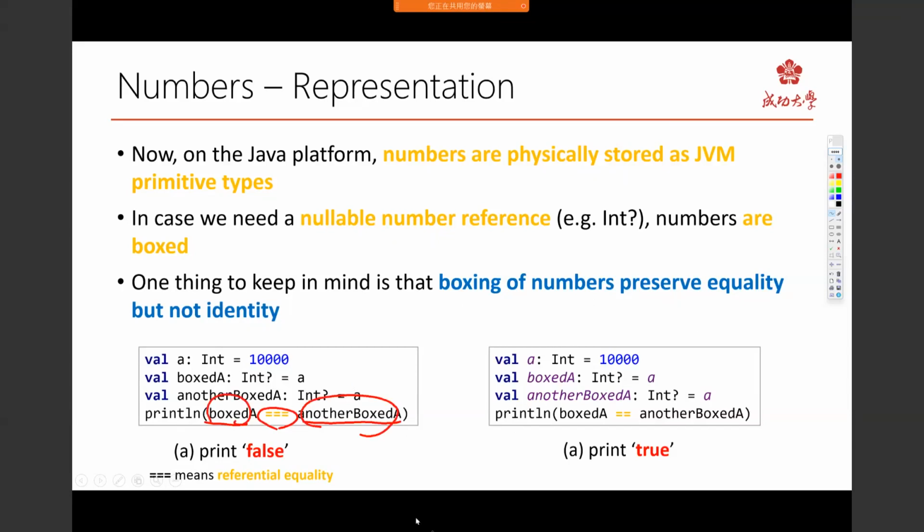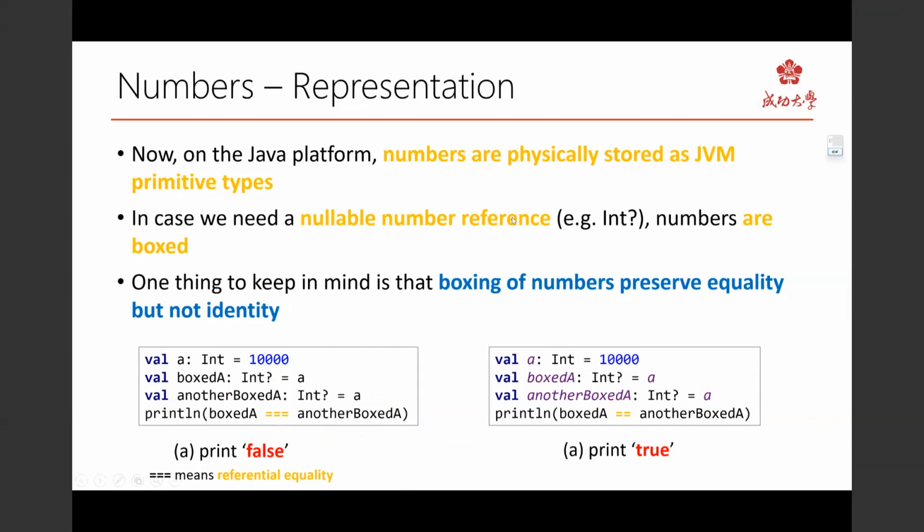So that's why the result is going to be false. Got it? So again, double equation compares the values of two objects, and triple equation compares the references of two objects. So keep that in mind.